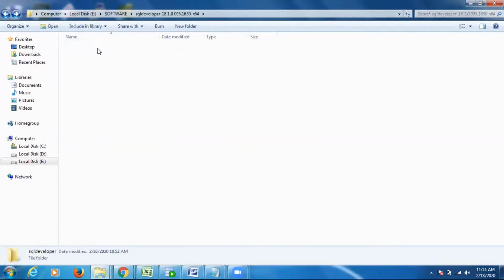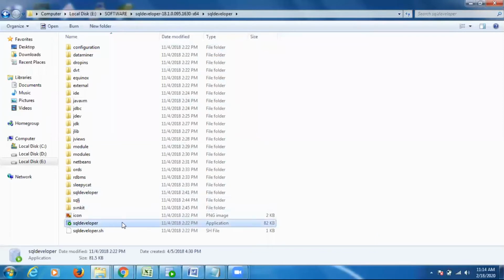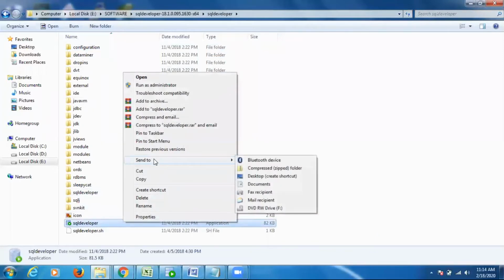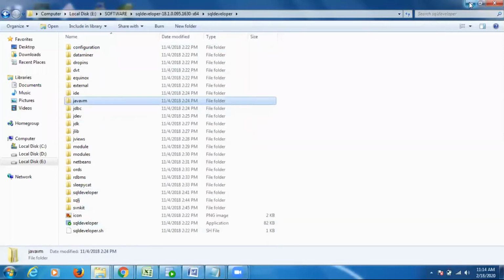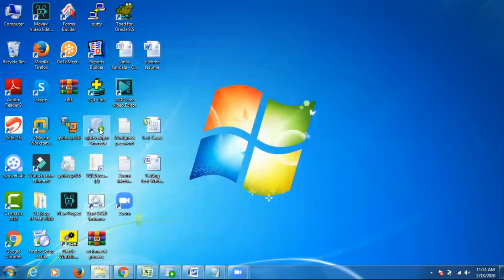You don't need to install it. You'll just get the dump of this software, do a right click on this application, go to send to, and click on create shortcut to desktop. That's all. So this gets installed and you will have an icon present over here.